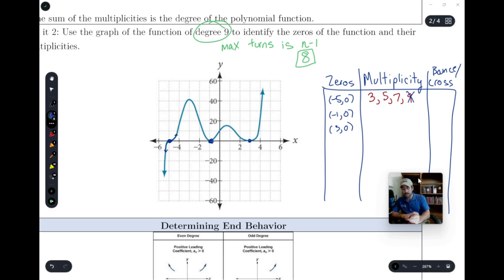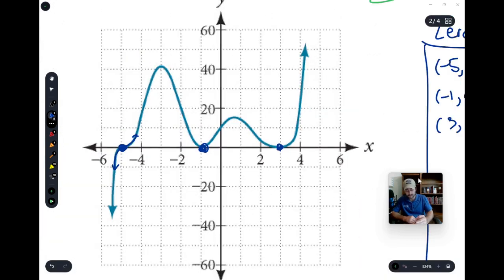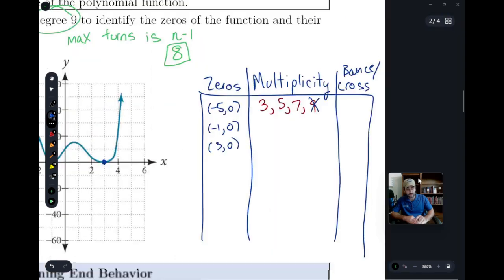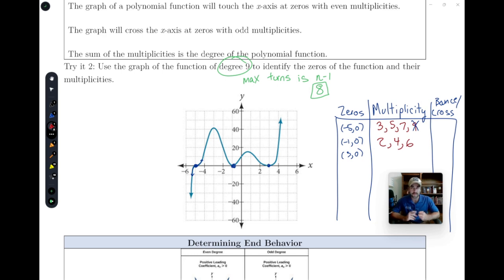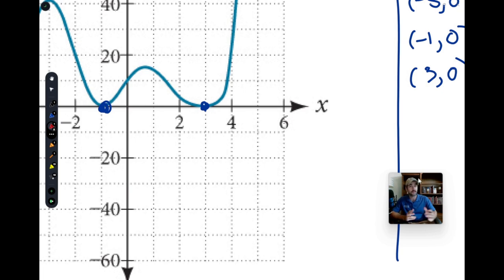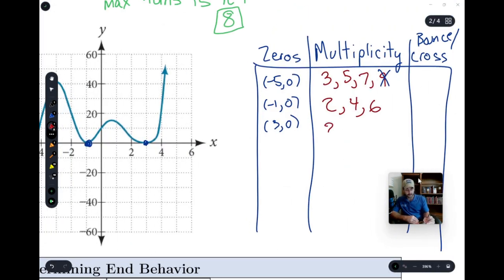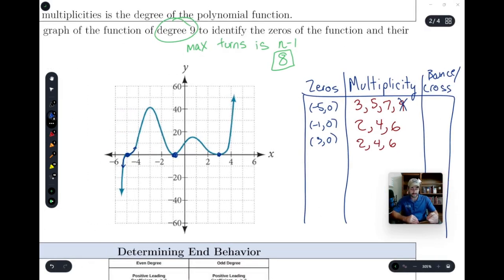As we explore more, if we zoom into this next one, it looks kind of like a squared function, kind of like a parabola. If we zoom in right here and look at that section, we know that the multiplicity could be 2, could be 4, could be 6. I'm thinking it's not going to go much higher than that. And then the next one, we look at this and see, oh, it looks like another parabola, but a little wider. We're going to use the toolkit functions that we know to draw some context clues and say, well, if the 0 at 3 has to be wider than the 0 at -1, then it can't be 2. And maybe our best bet is going to be 2, 4, and 3.